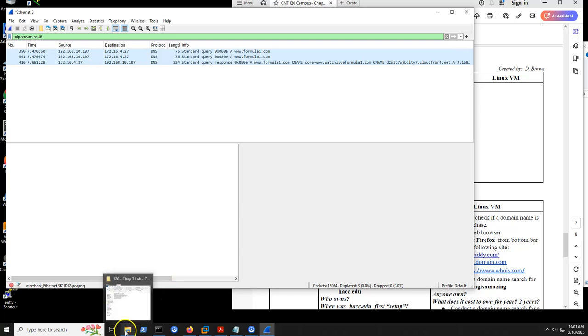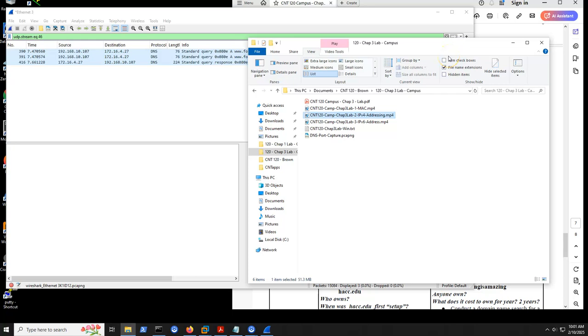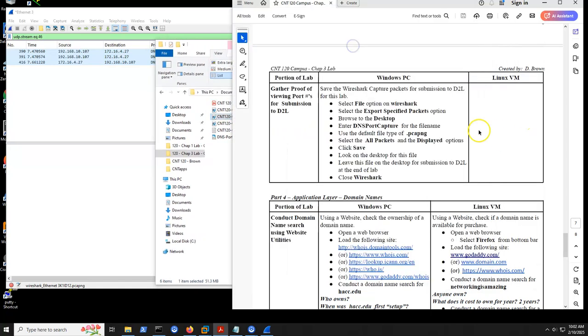And if I go to my Windows folder here, I should see that port capture show up, and it shows a little Wireshark icon. So this would be able to be opened in Wireshark. So as I grade your lab, I'll download this file, open it up, and see, yep, you did capture the DNS packets, so you were able to look at the port numbers there. So there are my port numbers, and actually using Wireshark to capture them, look at them, and then save them. Okay, so there is our layer 4.